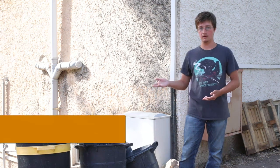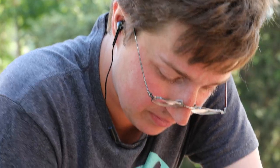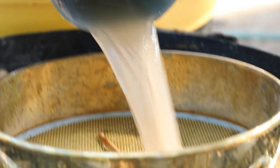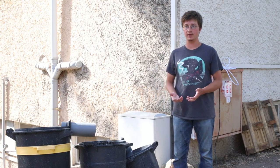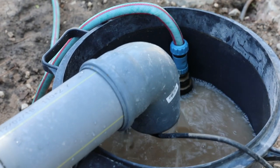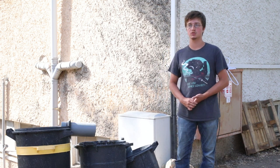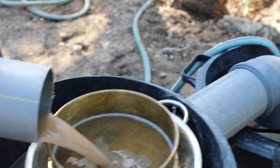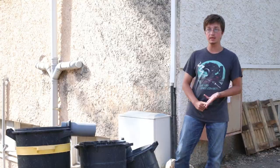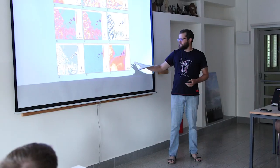What we've got here is a float tank for archaeobotanical flotation. Basically what we do is we take sediment samples and we dump them into a liquid medium, in this case water, in order to get the carbonized botanical remains to float to the top so that they can be sieved out of the dirt. We can tell all sorts of things from this. It's useful for telling us what's in the soil? What are people growing? What are people eating? Is the food that they're eating being produced locally, or is it being bought and brought in from afar?